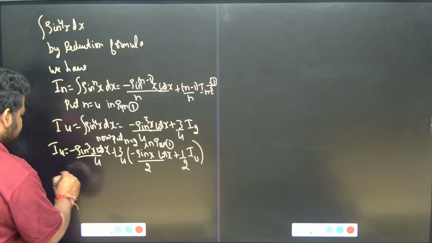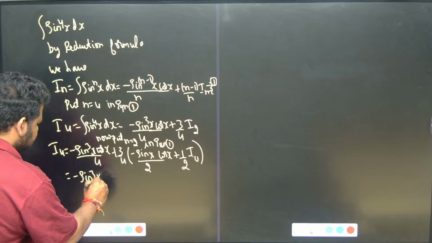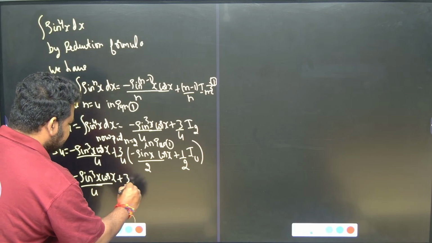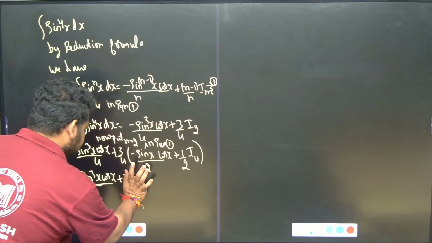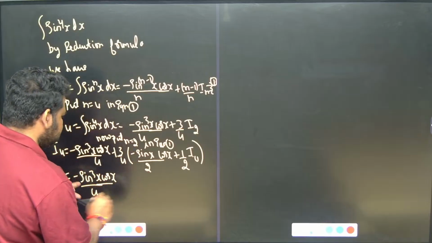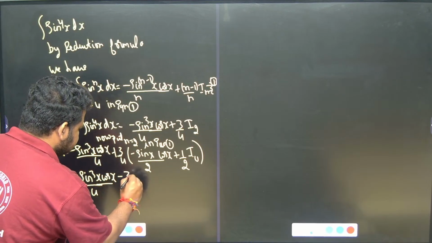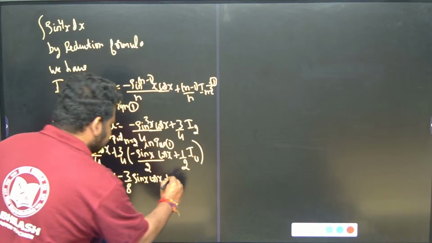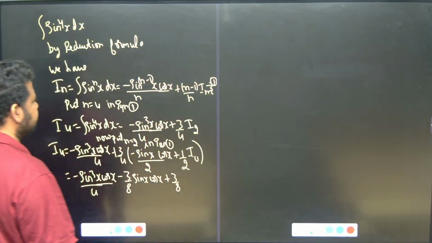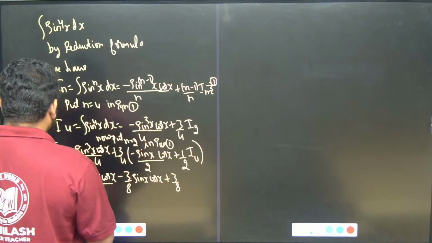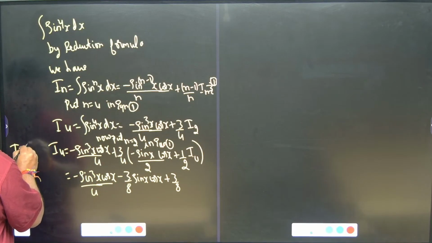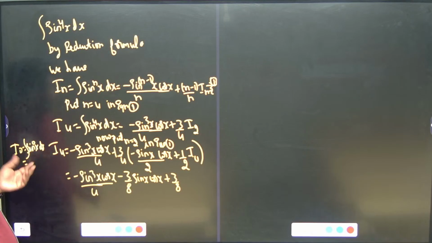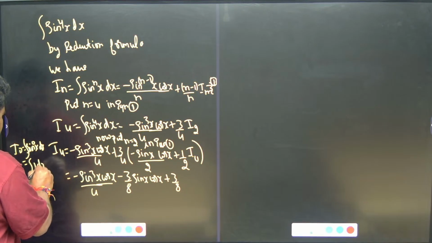Now see here, let us multiply. So this is sin cube x by 4 into cos x plus 3 by 8, let me multiply, this will be 3 by 8. Minus 3 by 4 into 2 is 8, minus 3 by 8 sin x cos x, plus, this will be plus only, 3 by 8 I naught. I naught means, observe carefully, it is the integral of sin power 0 x dx. Anything to the power of 0 is 1, integral of 1 dx, that is x.